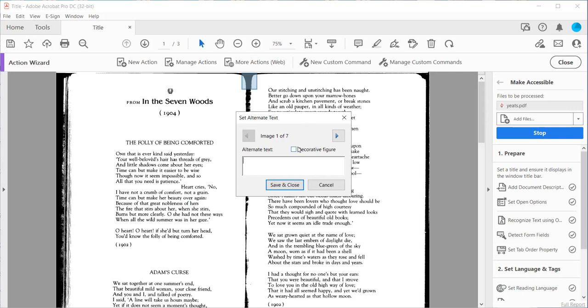You may see this option says decorative figure. Those are going to be things like, if I'm looking at this document here, although it's not detecting it for some reason, this is a decorative image, this little stylistic thing which is above the title in this particular poem. That's a decorative image.